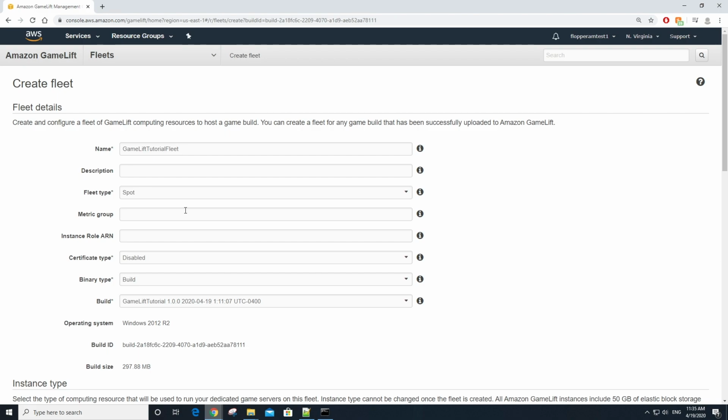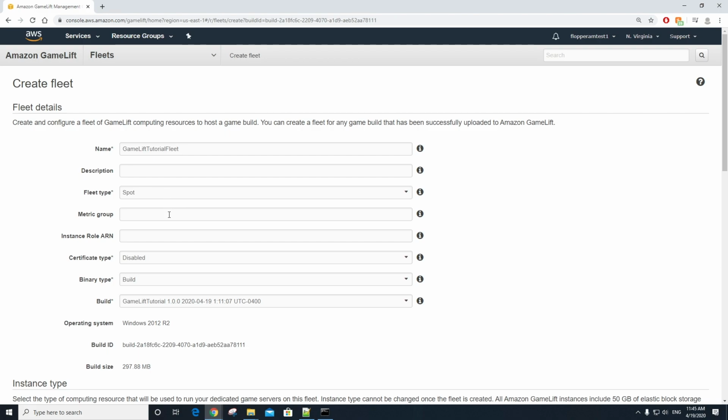And creating game sessions won't be done through the create game session method that we used earlier in the command line. It will be through other functions that utilize a queue, such as start game session placement and start matchmaking. For this tutorial, since we're going to be focusing on matchmaking, we're probably going to be doing it through start matchmaking.